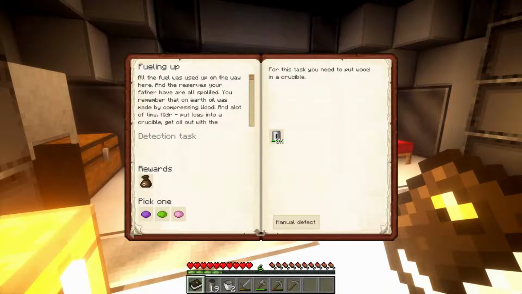All the fuel was used up on the way here, and the reserves your father have are all spoiled. You remember that on Earth, oil is made by compressing wood. Is that right? I have no idea. And a lot of time. Too long didn't read. Put logs into a crucible. Get oil out with the canister. Ah, interesting.